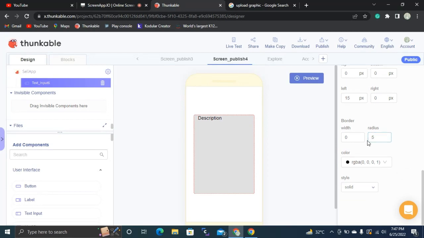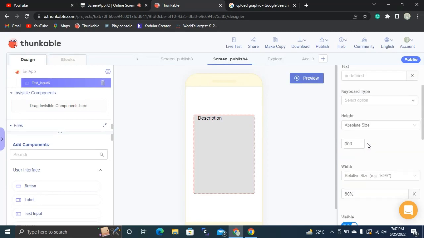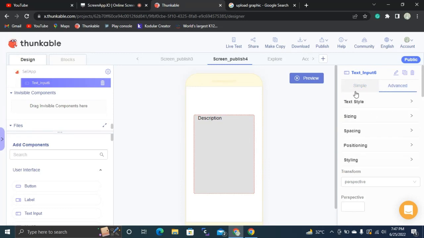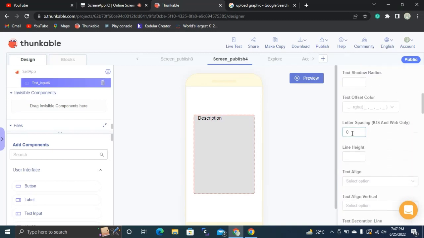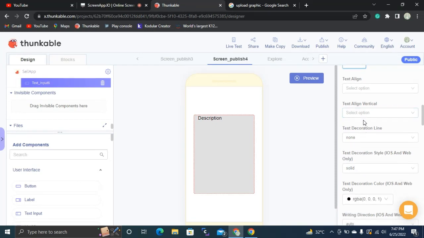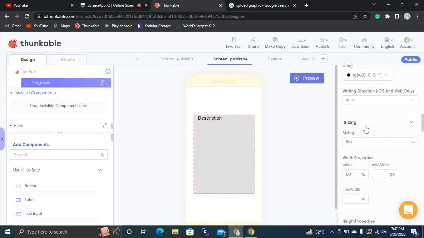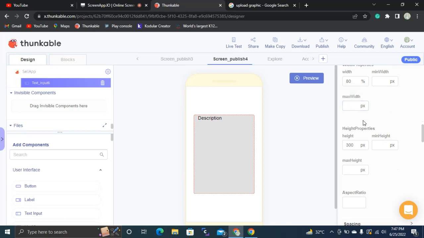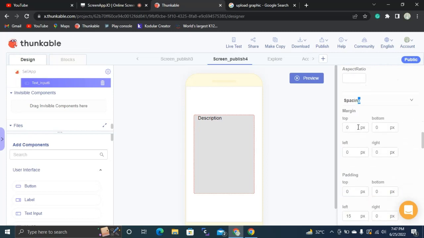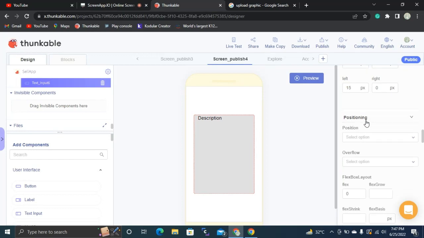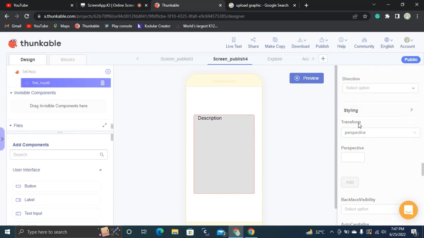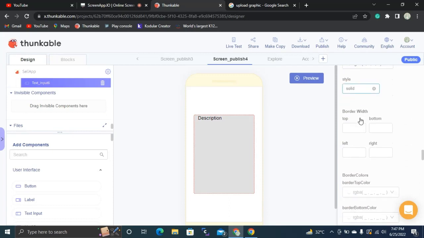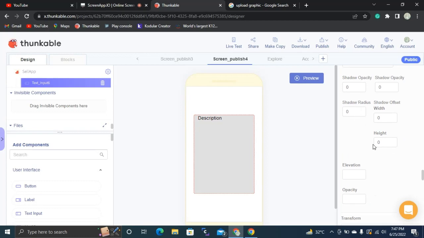For that, let's go to the advanced section and text, where you can get some text styles and all. You can go through this one, and we are having so many options here. Sizing is here, and max width and all. We are having spacing here in the advanced section, and positioning is here. The thing we require is multi-line. If you go to the style, we are having this one.